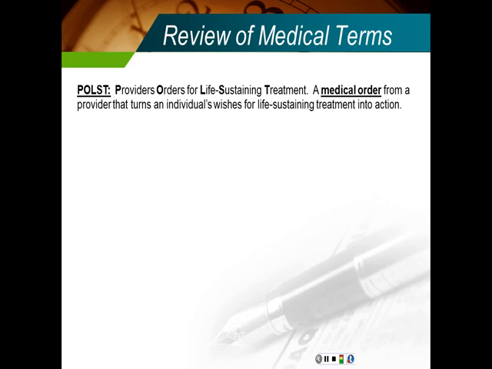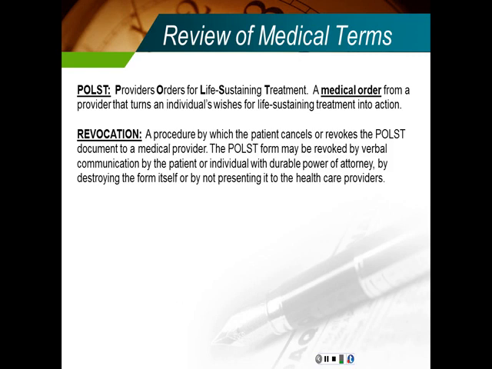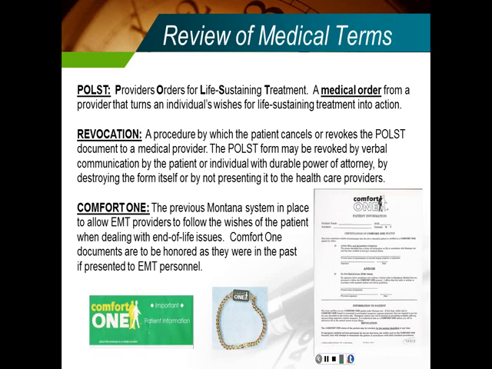POLST, Provider's Orders for Life-Sustaining Treatment. It's a medical order from a provider that turns an individual's wishes for life-sustaining treatment into an action. Revocation. The definition of revocation is a procedure by which the patient cancels or revokes the POLST document to a medical provider. It may be revoked by verbal communication from the patient or individual with durable power of attorney, by destroying the form itself, or by not presenting it to healthcare providers. These are ways the forms can be revoked.